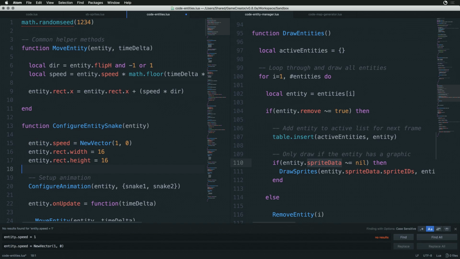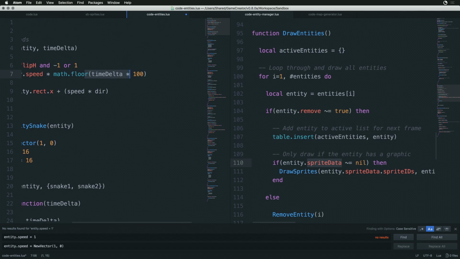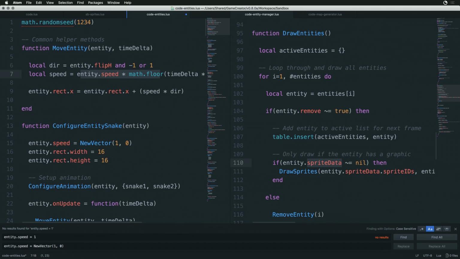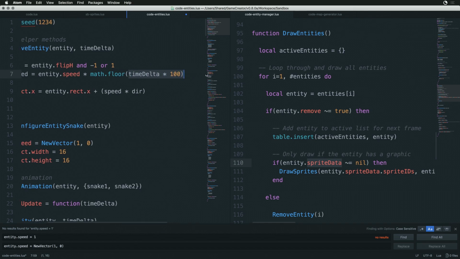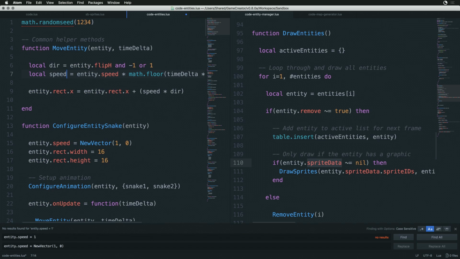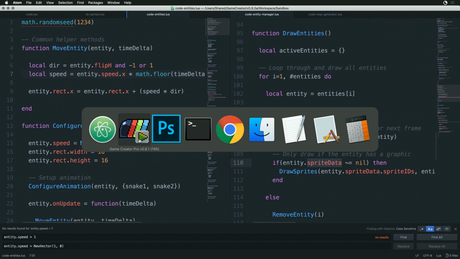And now when we come in here, speed is going to be equal to... I was just trying to figure out if there's a way I could... for right now, let's just do this. Speed equals speed dot x. And we will apply that to the entity's x position.